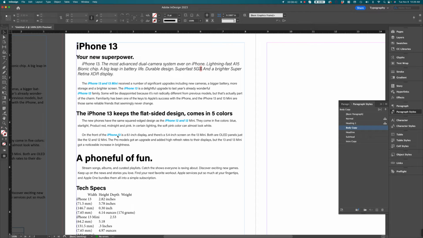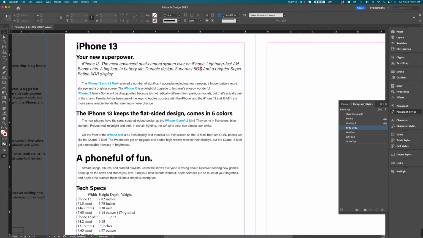So character styles have a bunch of other benefits, and I'm going to need to add some bullet points into this style sheet so I can demonstrate this. But I can create character styles for different things such as bullets, and I can apply that character style in my paragraph styles for my bulleted copy in order to affect the way a bullet appears. And that's pretty cool as well. That's something we'll look at when we do another style sheet here shortly.